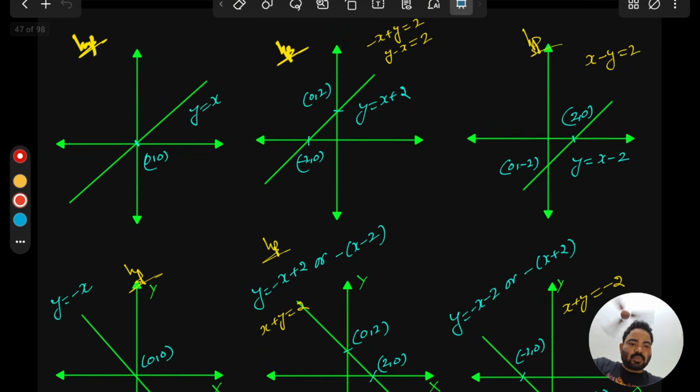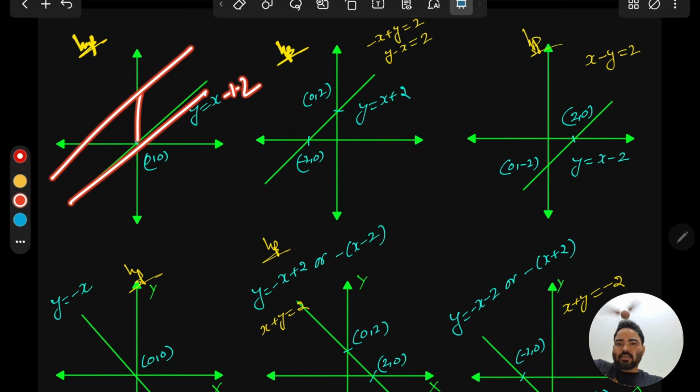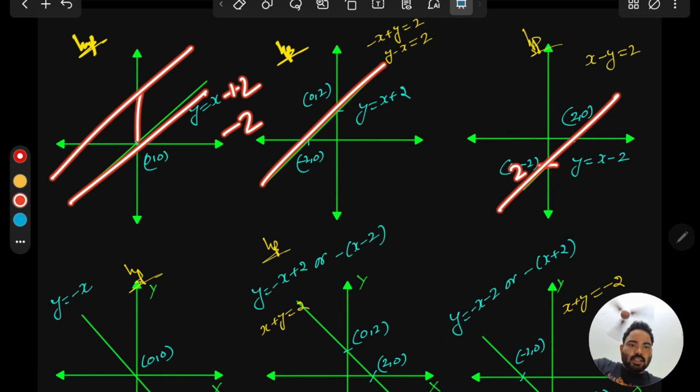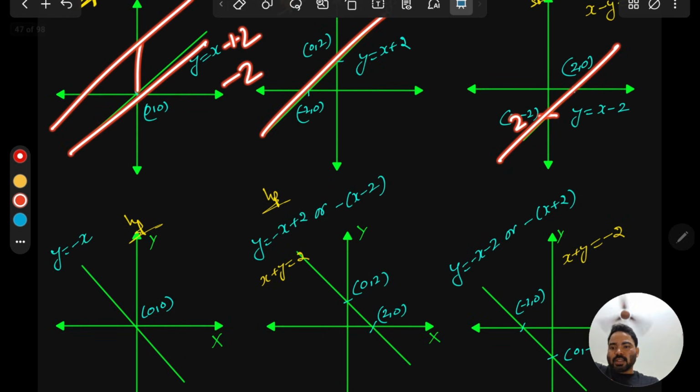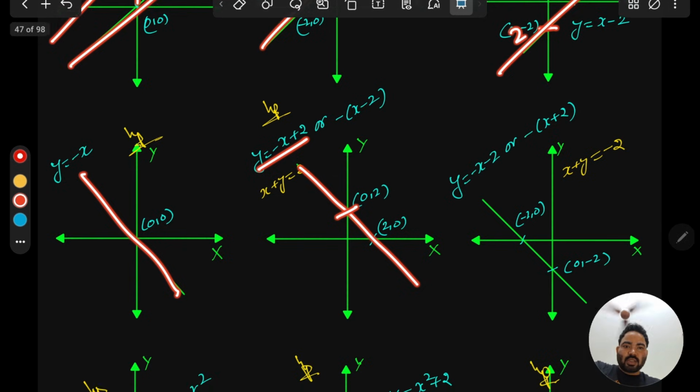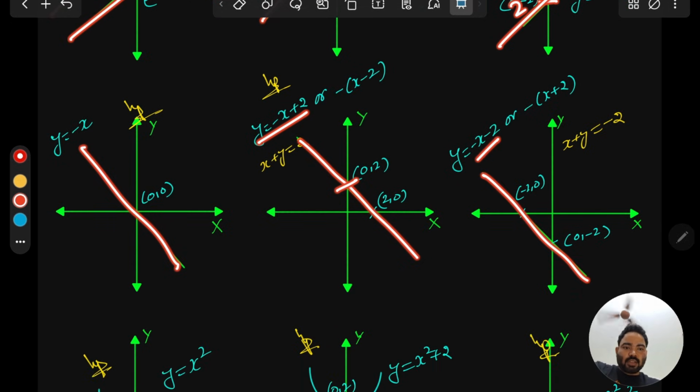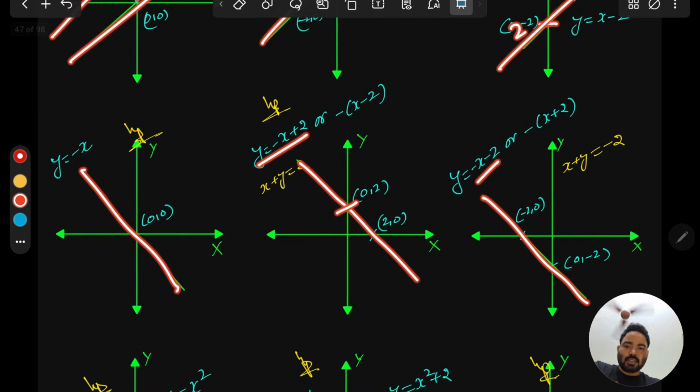PDF that I will share with you. You can notice this is the line y equal to x. If you just add 2, then this line will shift by distance 2 and become like this. And if you subtract 2, then this line will come at minus 2 and become like this. And if you multiply by minus, then it will flip the sign. So now y equal to minus x is the line with this, and if you add plus 2, then this will go to the upper side. And if you put the minus sign again, then this will go to the lower side. So this is the way you can draw a single line.